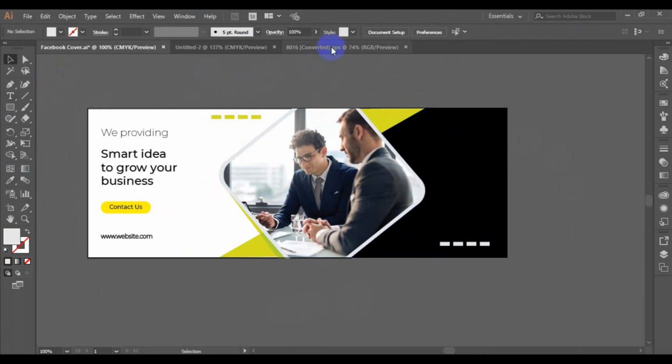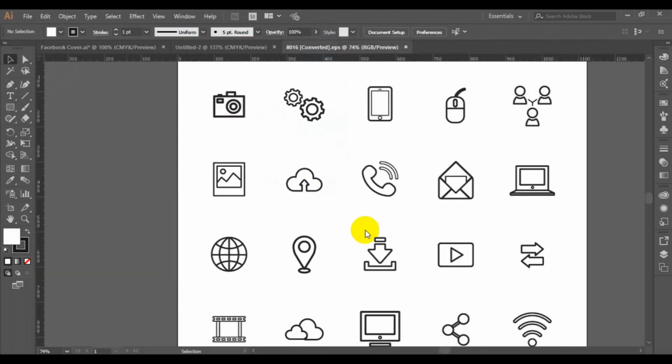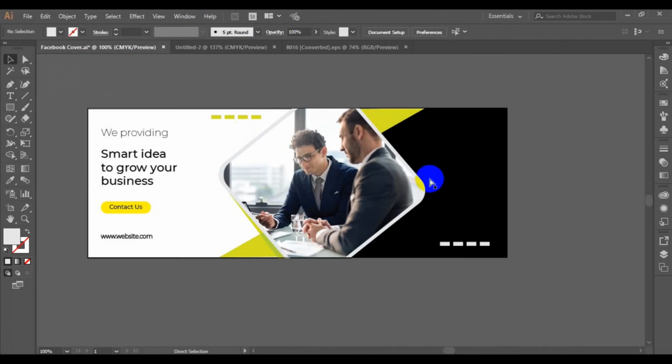For you to bring in your logo, you have to go to where you have your logo. Right here, I have my logo, so I'm going to use this as a logo. I'm going to select this, Ctrl C, and go back to the banner, Ctrl V to paste. Then you have to change the color to this, and take it right here. This is where we need the logo. Then adjust with the shift key and hotkey to drag and resize the logo shape.